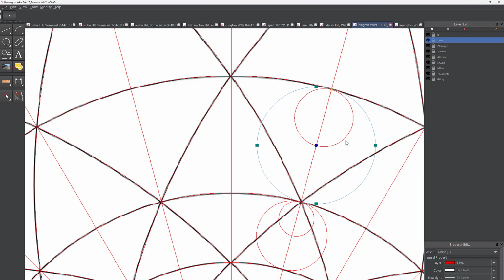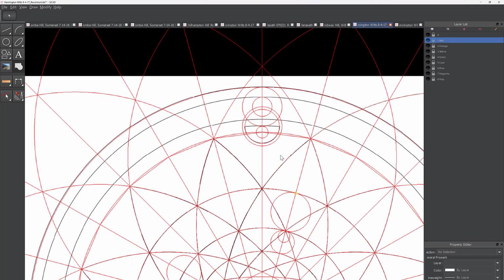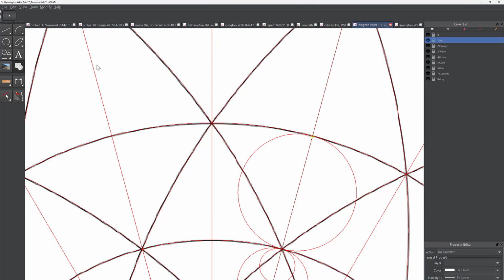So let's get rid of this trace circle. And then we're gonna use the circle tool to draw a circle half the size. That right there. And then we're gonna copy it.